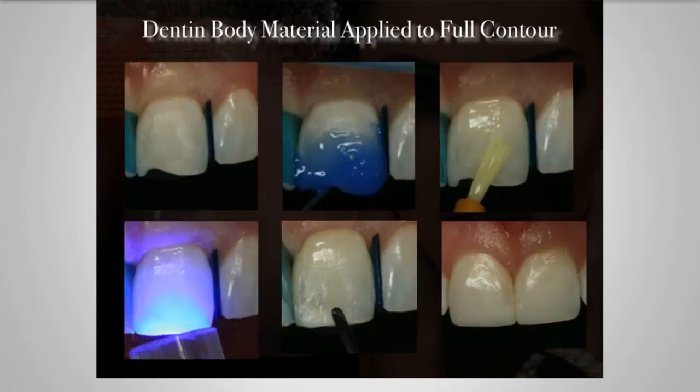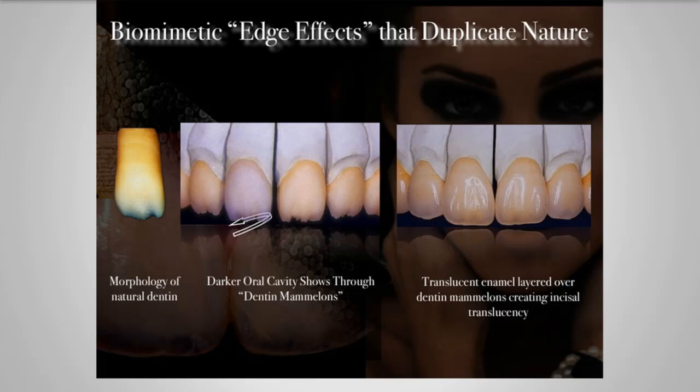And again, it's not a layering class. This is going to be that Siebel technique, but this is the etching process. And we're going to actually be creating some incisal edge translucency, and we're going to do this very similar to the lab. They will often use body porcelain, create it to full contour, and then come through here and actually cut back what we so-called dentin mamelons down in the bottom, and you're going to see us do that here.